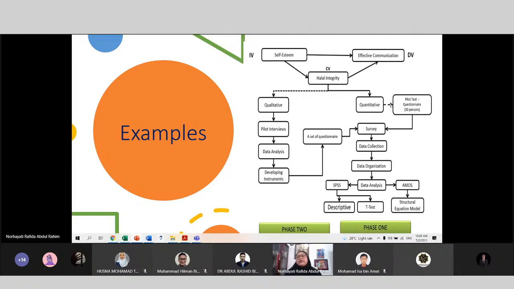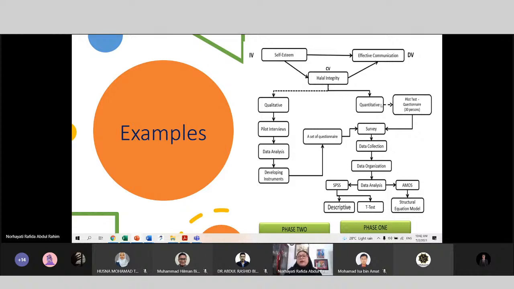So the questionnaire actually refers to the survey under quantitative. So this is the line. Why is this a dotted line? Because it always goes back to the instrument if something is wrong with your pilot test, I mean, something wrong with your reliability test and normality test. Sometimes if you have a good number of respondents in your pilot test, you can do EFA, exploratory factor analysis. But if you have 30 respondents, you can't do EFA. But you can do EFA after data collection. So the validation and the normality test are always at this stage.